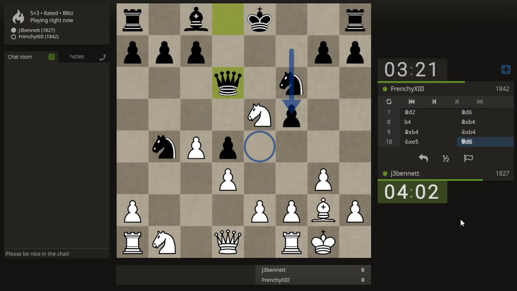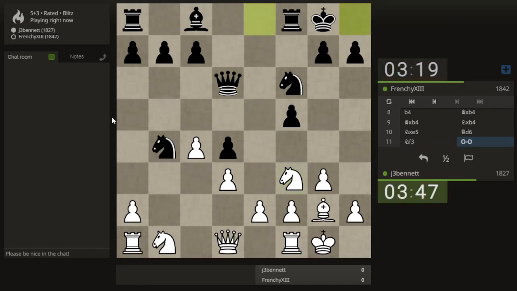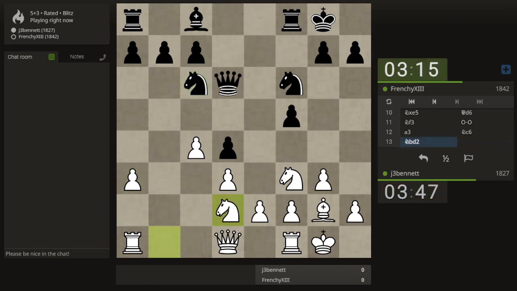Now, I wonder, is there something clever I can do here? Probably not. I could defend the knight. That would weaken this square. I think I'll just retreat for now. Yeah, maybe I should have done check and take. Oh, I can't take the knight. Let's kick that knight back. Develop my knight. So the knight can go here, and I'll be ganging up on this pawn.